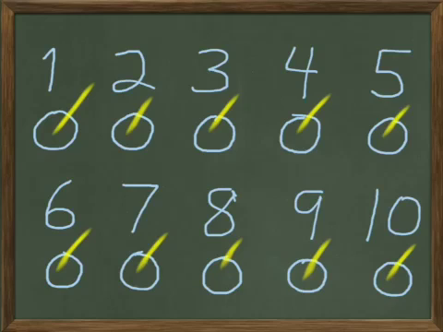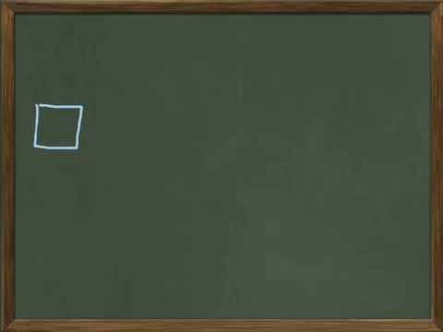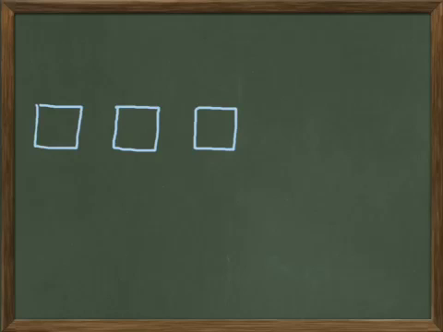So let's maybe try that one more time using something different. We did circles — how about we do something easy and different like squares? Let me draw a square to be our first one. That's square number one. Let's draw another one next to that one. How many squares do we have now? Two — right, that's two squares. Let's do another one — three. How about a square next to that one? How many do we have now? Four. One, two, three, four — yep, that's four. Let's put one more next to those — now how many squares do we have? Five. So we got one, two, three, four, five.